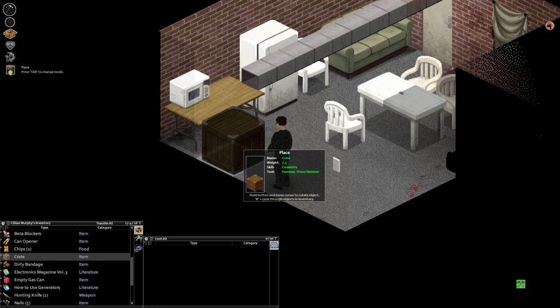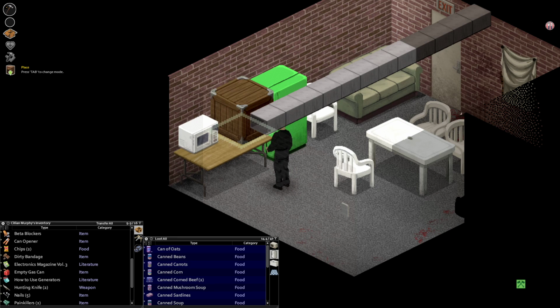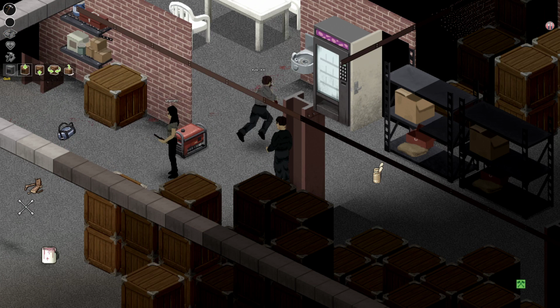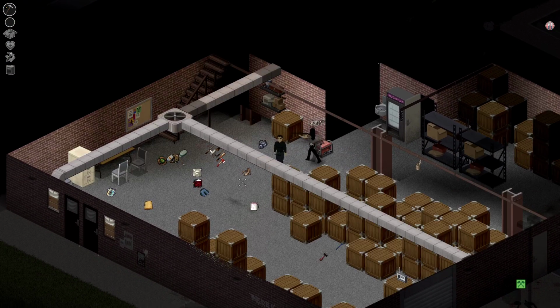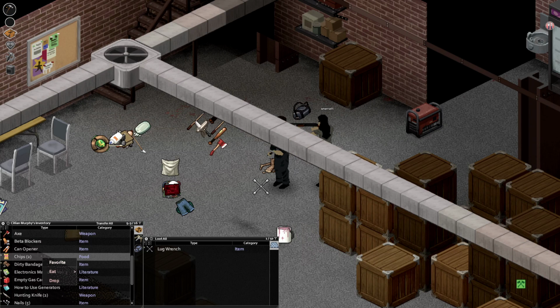Place item. I think the other crate just broke. I think that's what happened. There is now a crate on the table next to the microwave. What's it for? Cans. Just anything not fresh. Anything that doesn't need to be kept fresh.